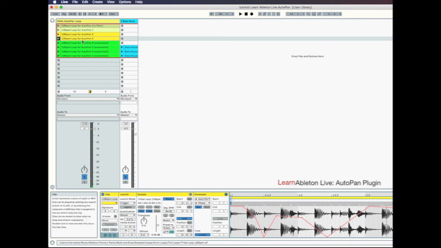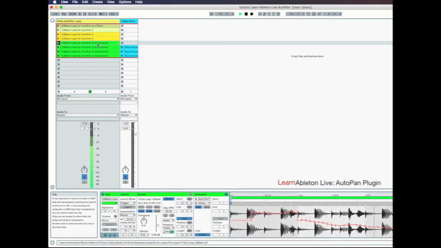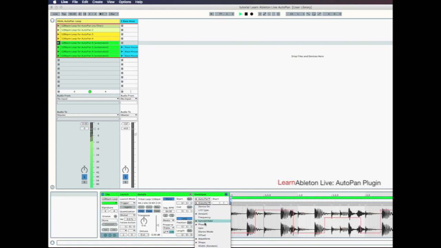Okay, so we've played around a little bit with panning itself, and it gets very interesting. So here, I'm going to go ahead and go a little crazy with my automation. Now watch what happens. So in my example, you can see I'm automating the rate, I've automated the width, the shape, and I'm even playing with the waveforms. Let's look at it. How do you know it's automated? Whatever's selected with the red next to it shows its automation. And you can see my design of just playing with different things. And again, it's easy. Just experiment. See what sounds good.